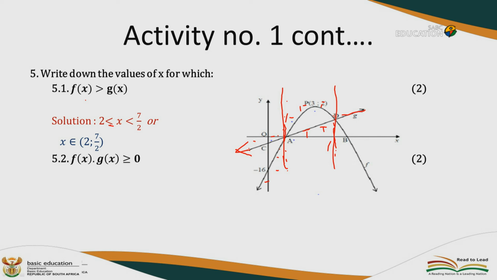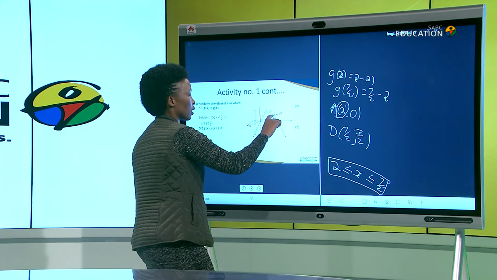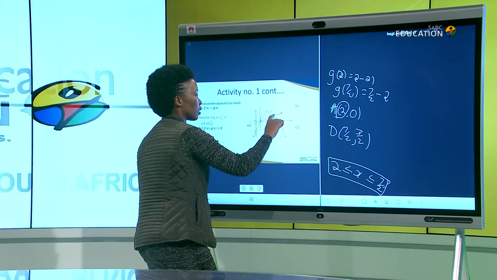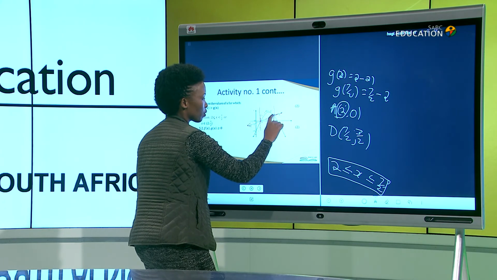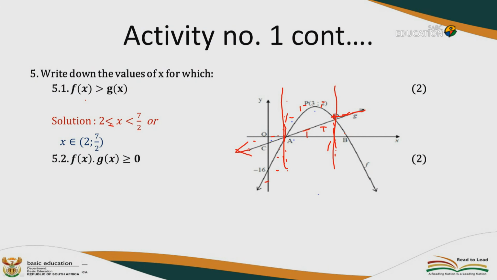From here, we also need to compare the positive y values of the graph of f at x from this point D up to point B. The y values are positive. The same applies to this other graph; the y values are also positive. So when I multiply these y values of f together with the y values of g, I get a positive answer there.